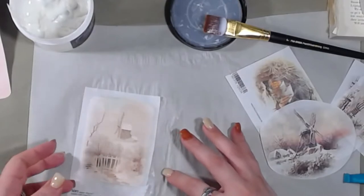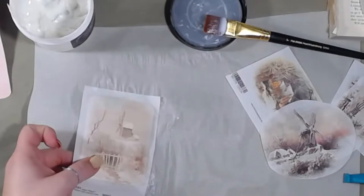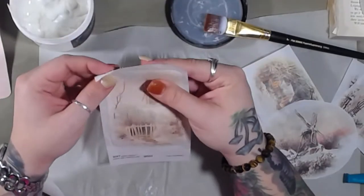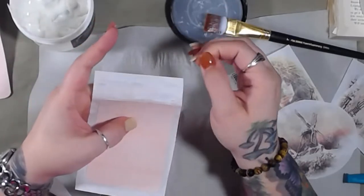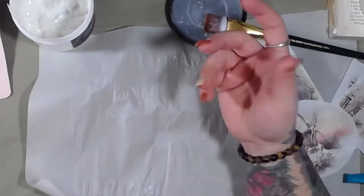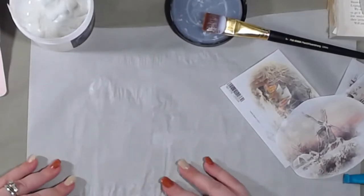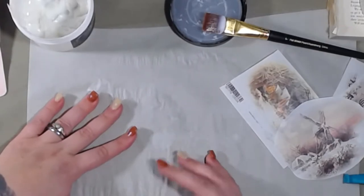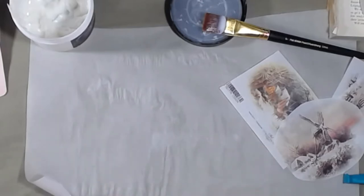But something I have noticed is, I'm gluing this to the parchment paper. Something I have noticed is I have a giant drawer full of glues, and I don't know what to do with them. I have no idea. You know, this parchment paper, I'm not sure what's happening, but it is. Maybe I should be using wax paper. I don't know.